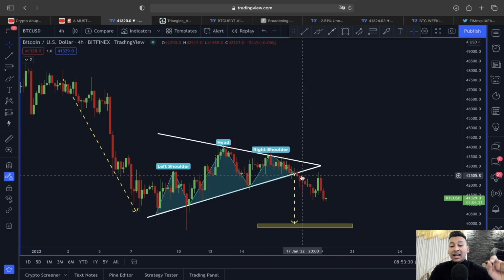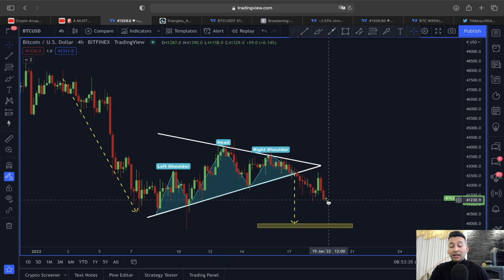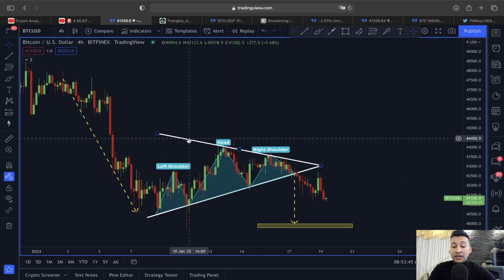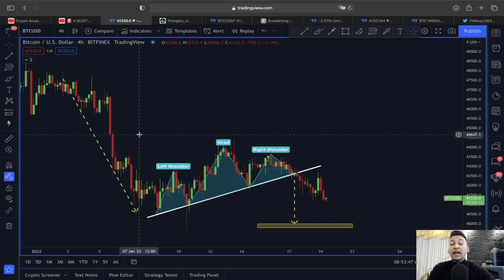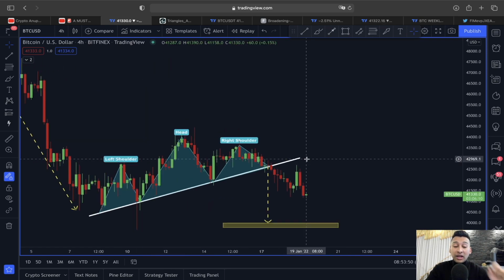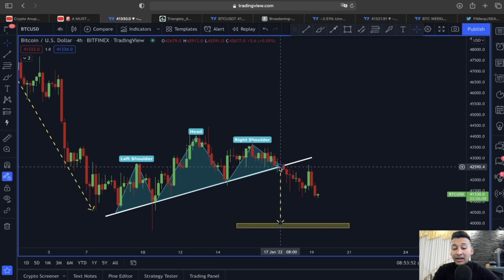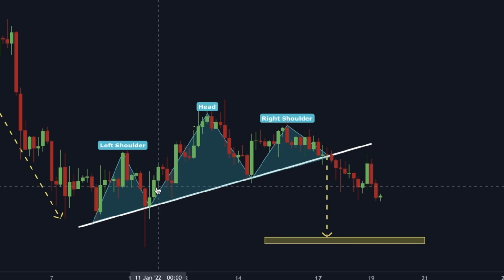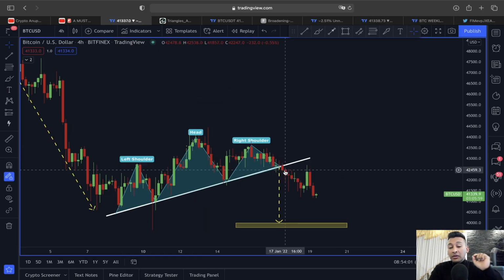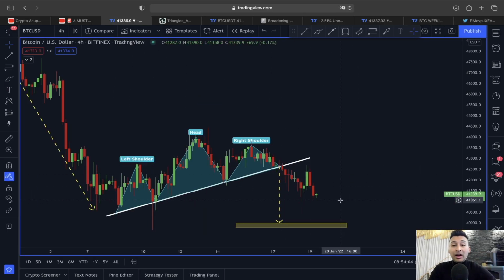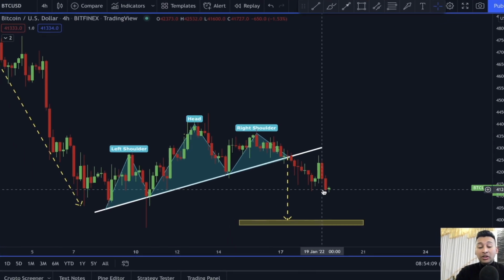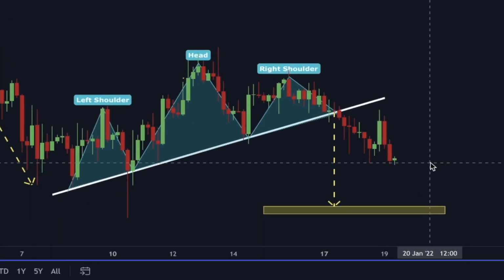We also did exactly that. As soon as we broke out of the support line from the symmetrical triangle, we started this downward price movement. And not just that, I also included this head and shoulders scenario that was playing out parallelly inside this symmetrical triangle, because I said very loud and clear, if not only the support from this symmetrical triangle but also the neckline from this head and shoulders is going to get broken, then there is a very likely scenario that we could be gravitated towards the 41 to 40,000 price range. And now you can see the price of Bitcoin is slowly heading towards this price target area.